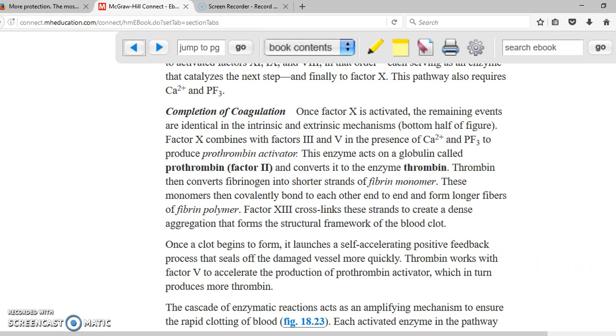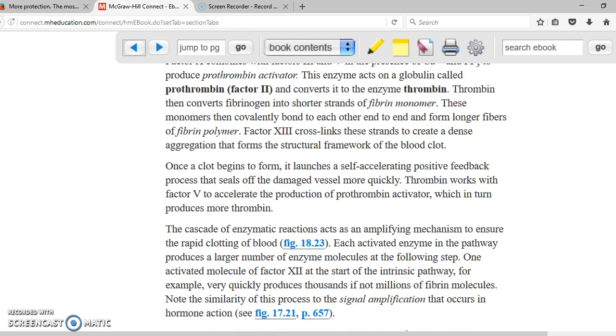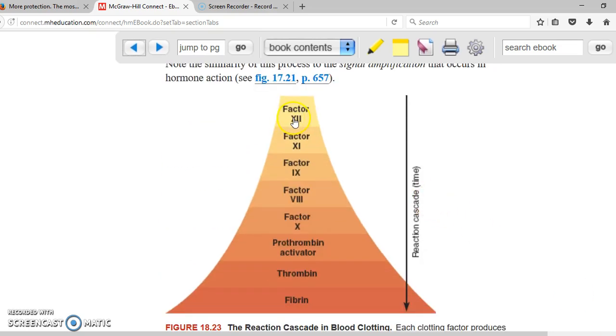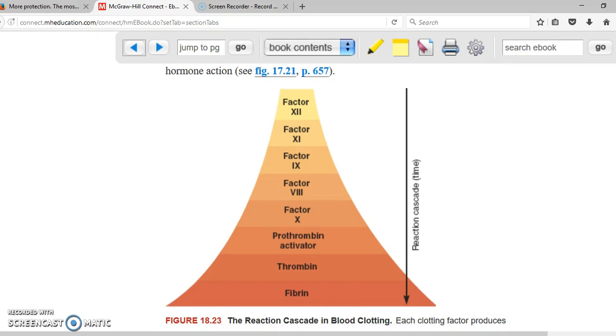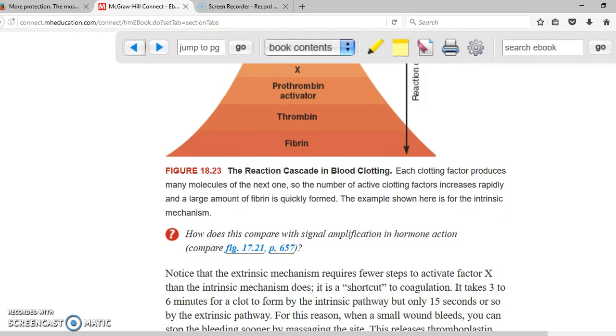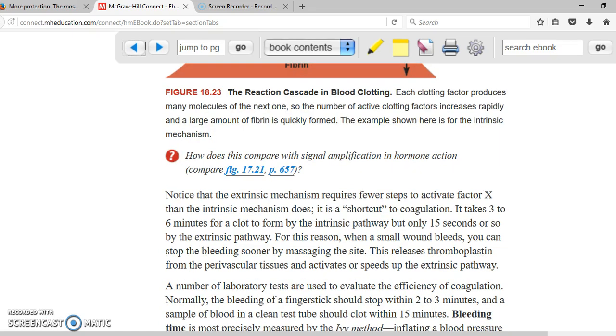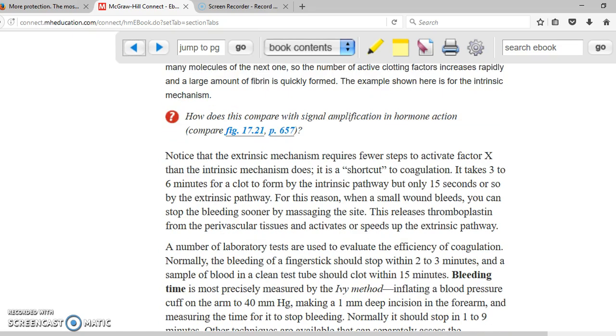So all these coagulating factors are going to create this process of coagulation. And as you can see here, see the different factors. And at the very end is just to create thrombin, and thrombin eventually is going to create fibrin. So the last two steps are the ones that you need to know. In coagulation, you have the clotting factors, and the clotting factors eventually are going to activate thrombin, and thrombin will create fibrin. That's about it.